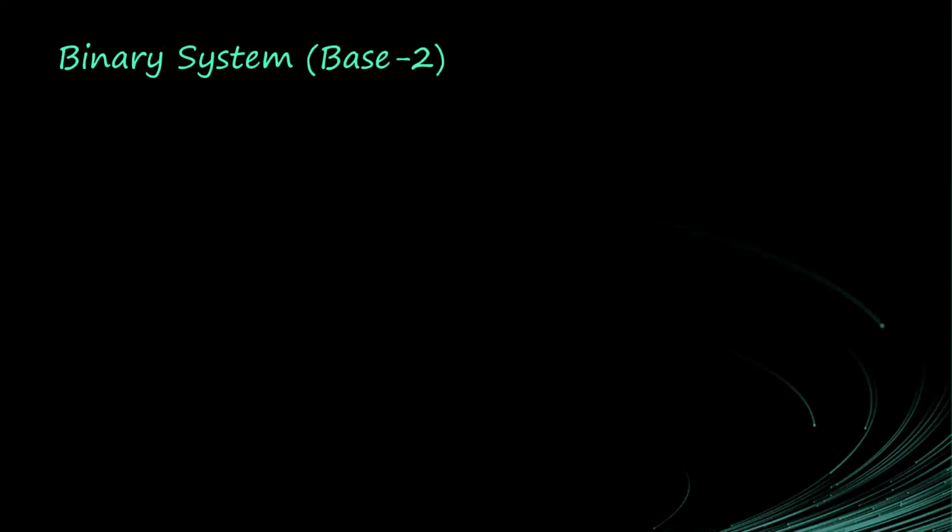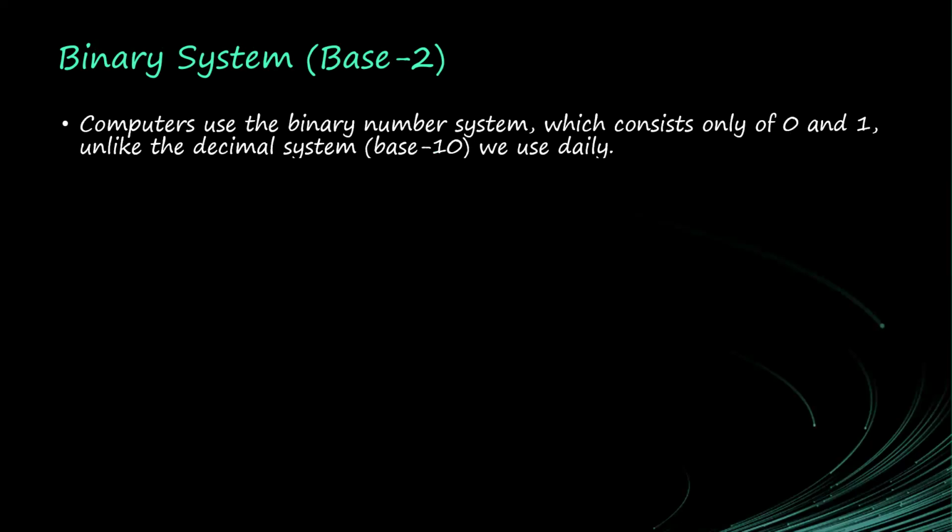If you take a look at the binary system, we'll still talk about it in detail, but remember the binary system is base 2. You remember it from mathematics in secondary school. Normally, we use base 10, from 0 to 9, but computers use the binary system, 0 and 1. There are only 2 numbers in the binary system, but in base 10, there are 10 possible numbers. In octal, there are 8 possible numbers. In hexadecimal, there are 16 possible numbers.